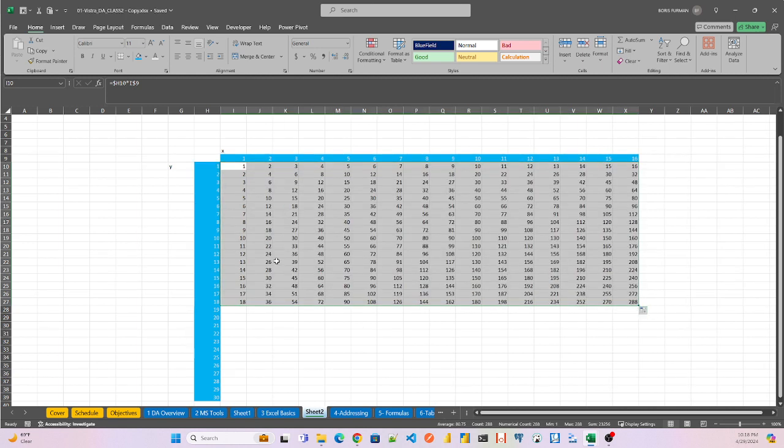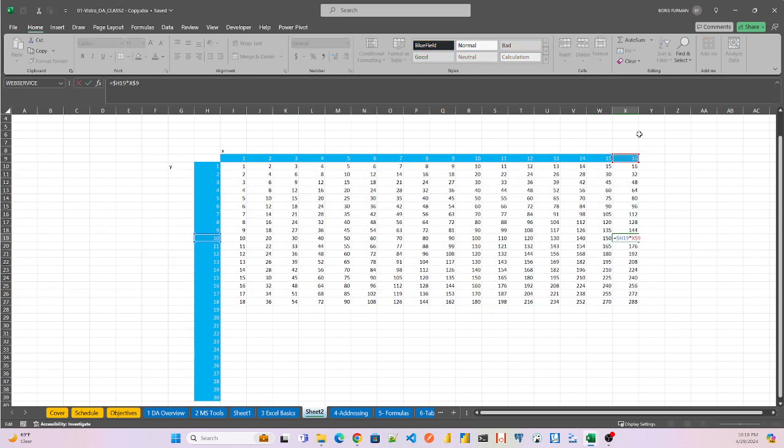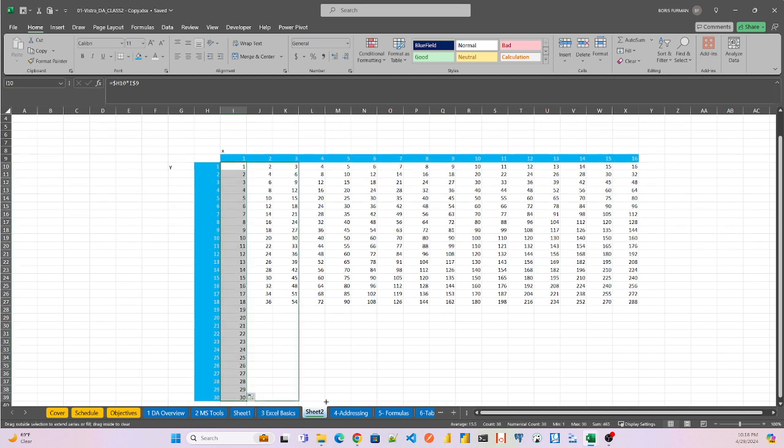Let's check ourselves on something easy. 10 times 16 is 160. Double click and you see that the formula actually refers to the right cells. The blue is gotten from here and red is gotten from above. So everything looks good. We can go ahead and fill our whole multiplication table.